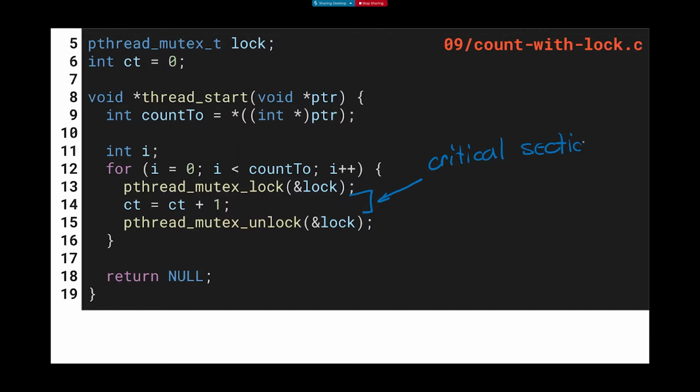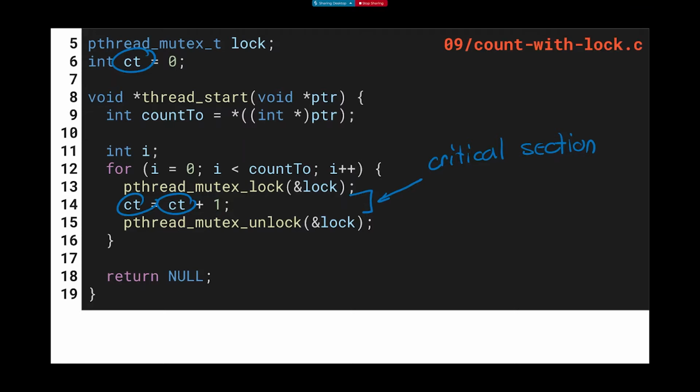Remember, the critical section accesses global variables that are shared between multiple threads. Here, CT is a global variable that's shared between all of the threads that are counting up. Because CT is a global variable, we have to protect all of the code that accesses CT. Luckily for us, it's only a single line of code here.